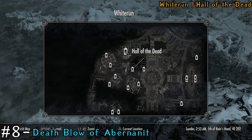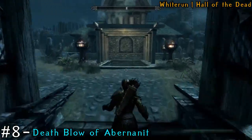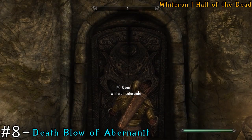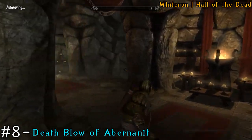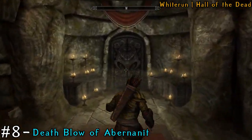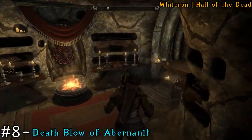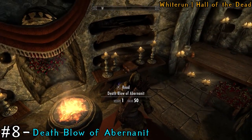After that, we're going to head to the Hall of the Dead, which is still in Whiterun. Once you're in the Whiterun catacombs, if you go left you're going to find an iron door. Open it up — there'll be a skeleton you can just smash, and then there's going to be another book.